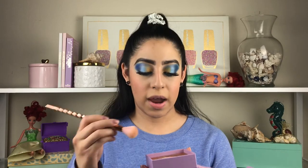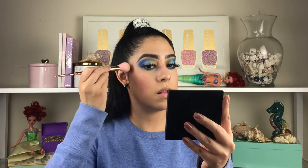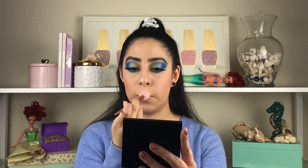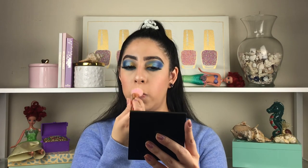Let's add more highlighter on the face, okay? Hopefully this is not gonna be too much because I already confused the blush with the highlighter. But let's see what it does. I'm not really a fan of the pink highlighters. I really like them to be more light gold color. I'm not really into the pinks.